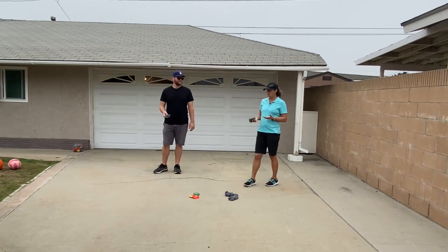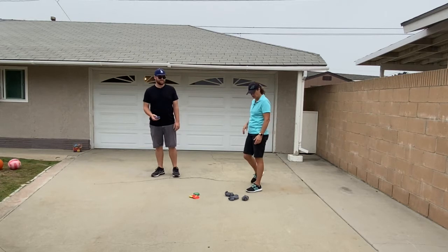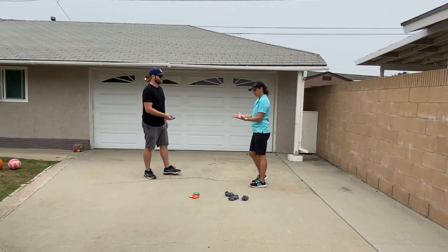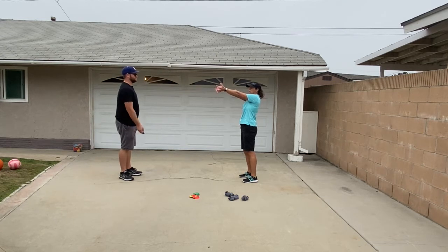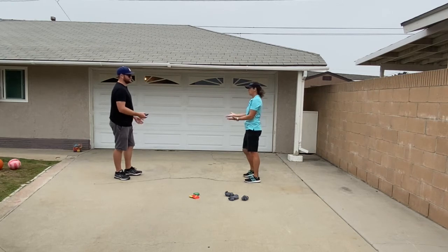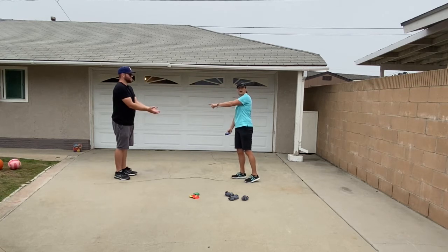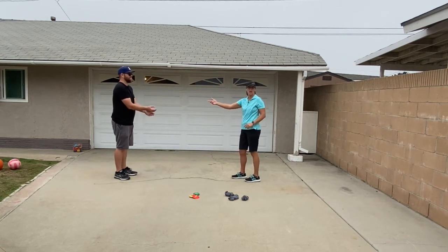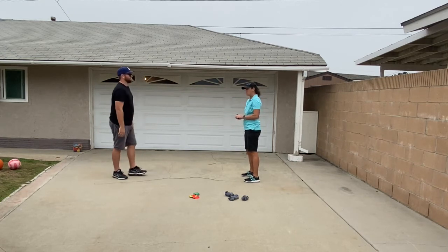So the important thing is, I'm gonna have Mr. Charlie toss to me so I can show you guys what I want with your hands. So a lot of our kiddos tend to do this. So now it's right in front of their face. It's super hard to see the item actually coming to them. So we try to get them to bend their arms, and we try to get our other kiddos to be like, oh, their hands are out, that means they're ready to catch, now I'll throw it to them. So this is kind of like the universal sign of, I'm ready.